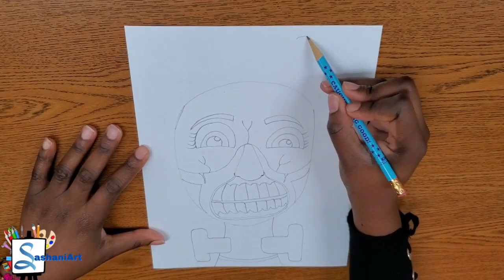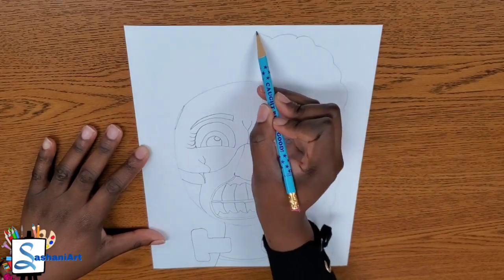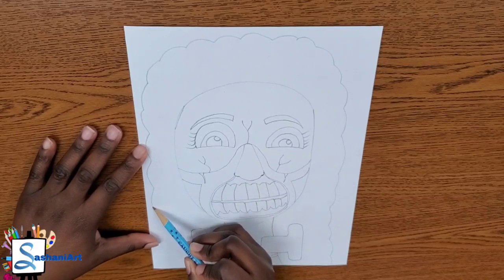All right, let's add our hair. Everyone has different hair texture, so you can add your hair texture to your artwork.